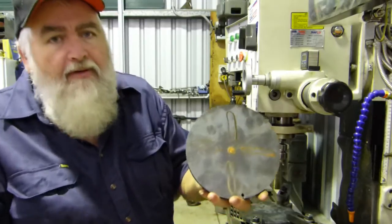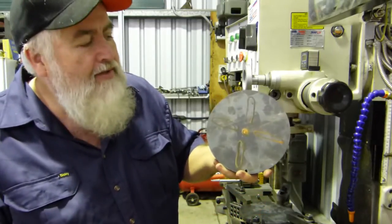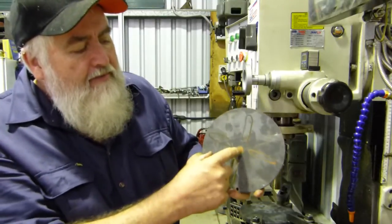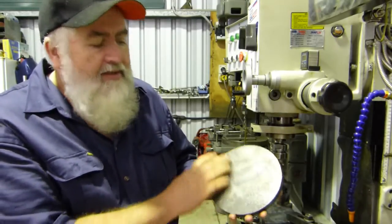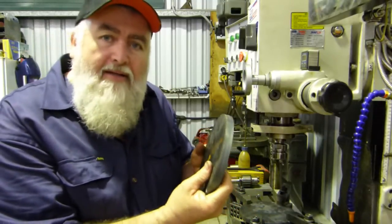Now, this is a rough design. This is Lance's CAD. Paint pen on a bit of steel. But yeah, that's roughly four slots, probably a 5/8 or a 3/4 UNF thread in the middle. This is a disc that's around 7 inches across. It's 16 millimeter, around 5/8 of an inch.